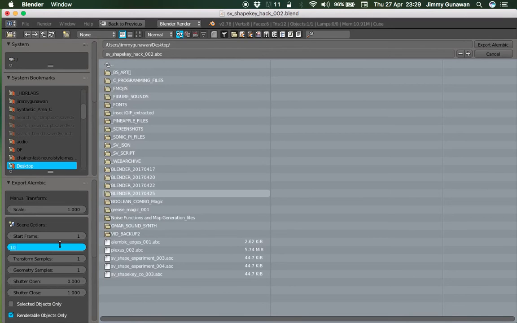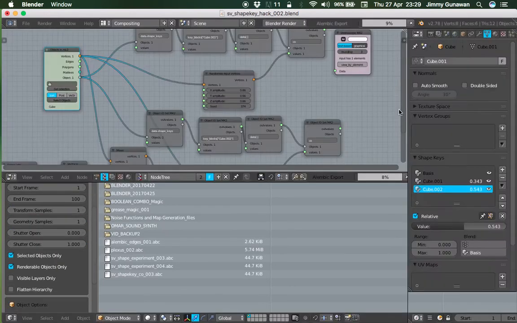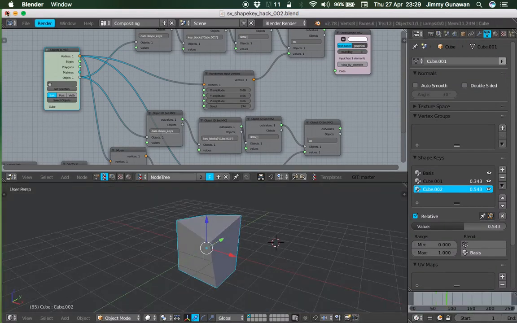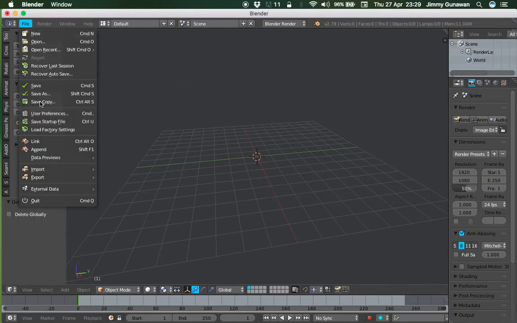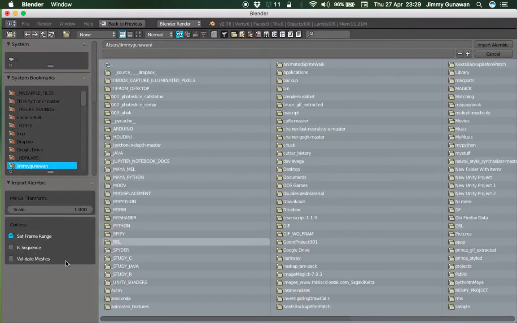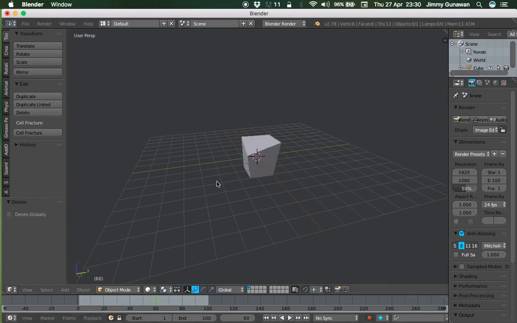I tested many times. I think it's actually working really well. So I'm just exporting these animations, you know, for 100 frame. I start a new file, import Alembic, go to the desktop and get this guy. There you go, it's working.